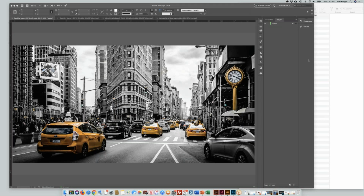Sure. So here we're looking at the straight CMYK original photo, just so we can talk about that for a second. You'll see that this photo has a lot of contrast between the highlights, midtones, and shadows. There are a lot of highlights and midtones within the sky, and the building, and a little bit down here in the street with the lines in the road. So those elements being brighter, not so dark, are what lend themselves to letting that silver ink come through underneath.